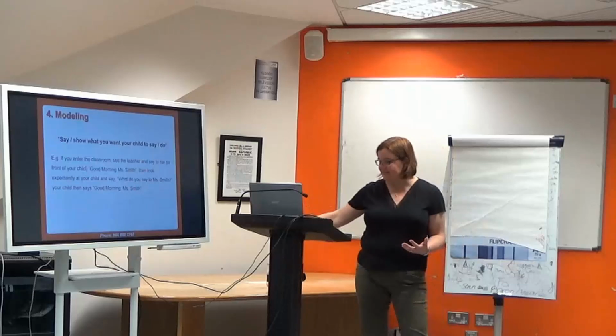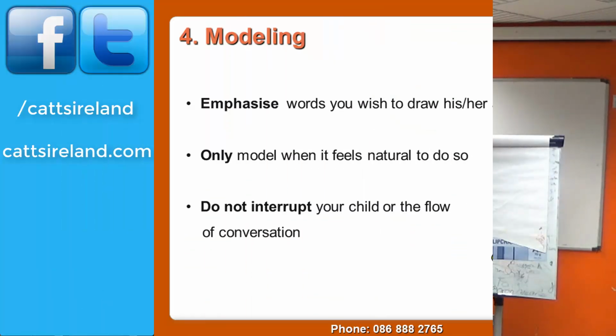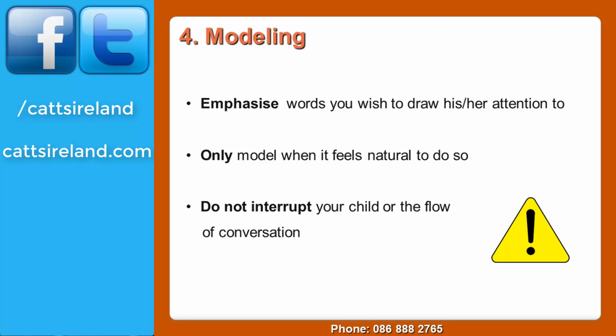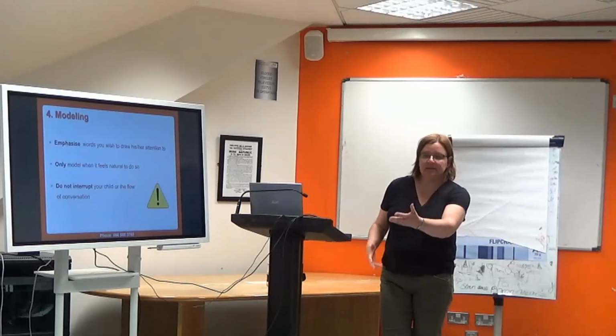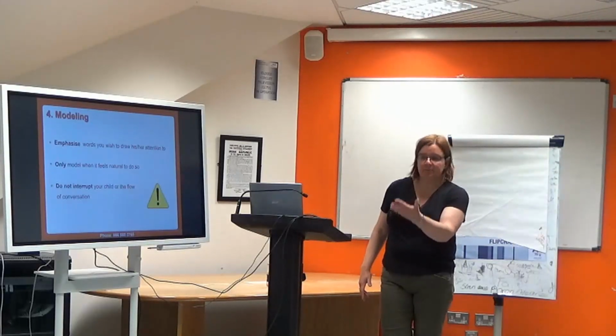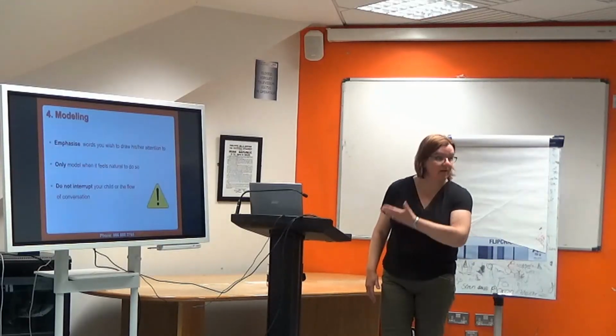But it shows that if dads model the word mummy more, kids will say it more. So it's really about how much modelling we do. You want to really emphasize the words you want to draw their attention to, so you can model a word or a language concept like that. If they said duck for rabbit, we'd want to model rabbit as much as possible. So we're going to talk about a rabbit 12 to 18 times a minute.